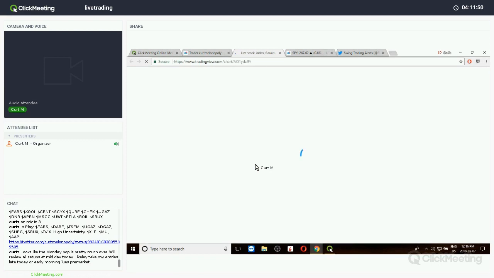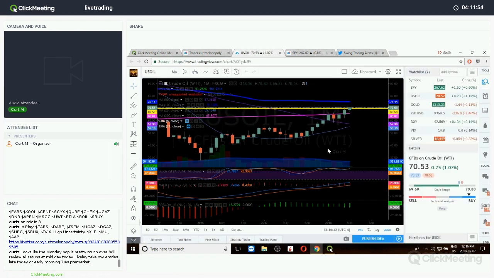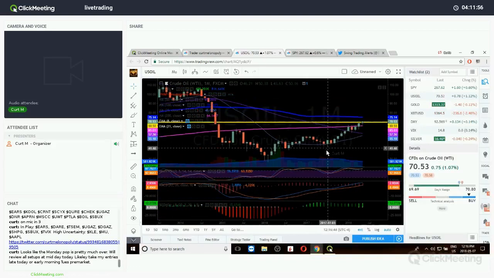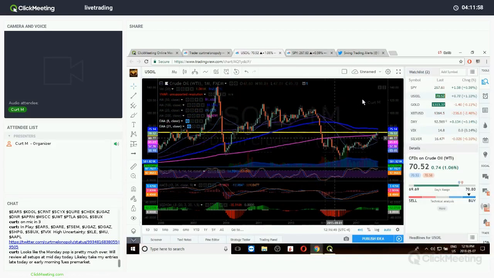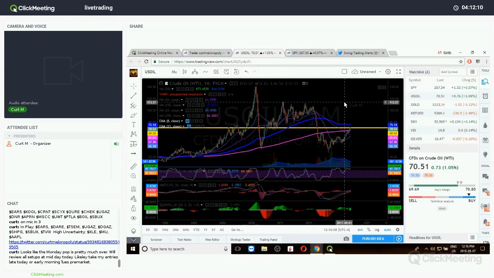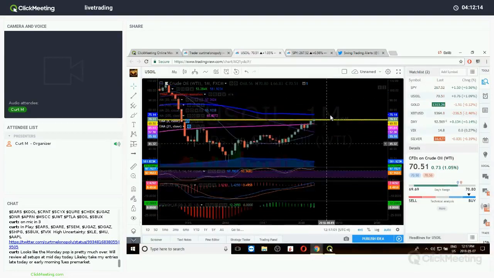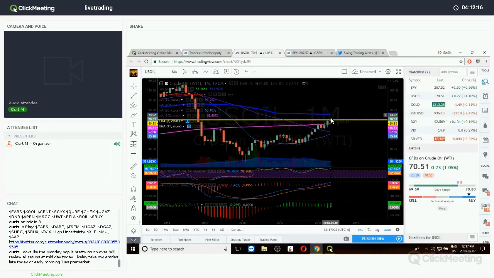So oil, of course, has been really strong. Here's what I'm watching from a wider view. So this is a monthly oil chart. Its main pivot on this monthly chart is literally where it's trading here today. So it's in the $69, $70 range, the pivot. The other challenge it's got is the 100 MA is around 74.92 and the 200 MA is under it.